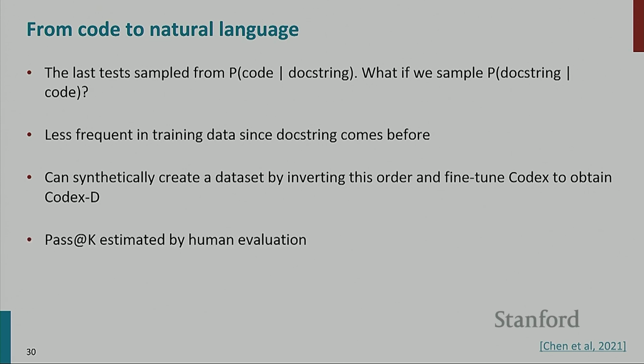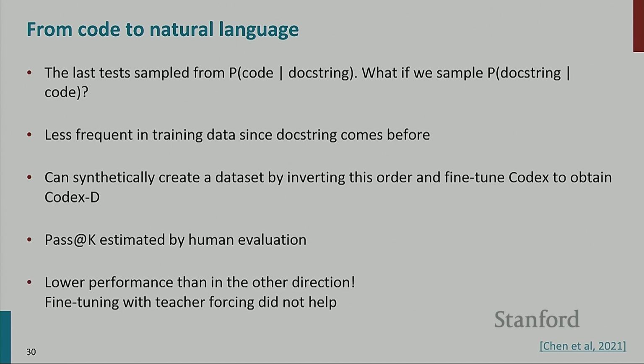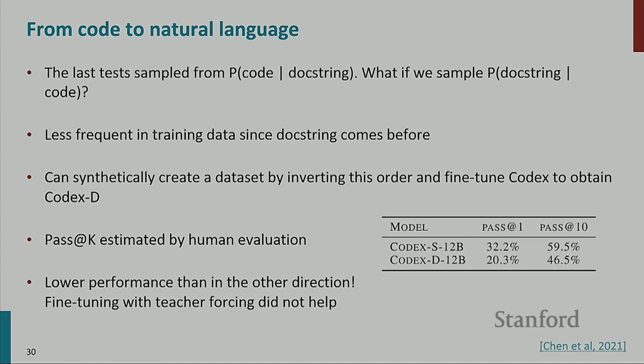And in this case, I lose the ability to automatically evaluate if a docstring actually describes the code that well. Like I get a problem with natural language generation, where Lisa talked about evaluation is quite hard. In the Codex paper, they evaluated this by hand. So basically, pass at k, where pass is a human said that the docstring describes the function. And surprisingly, this task seems to be harder than generating code from docstrings itself.